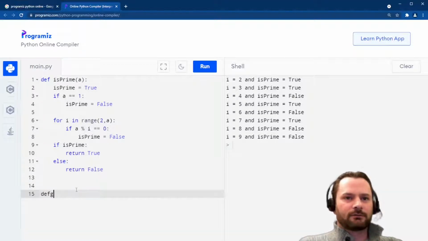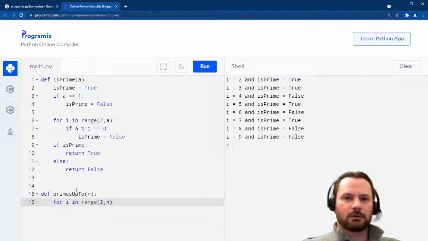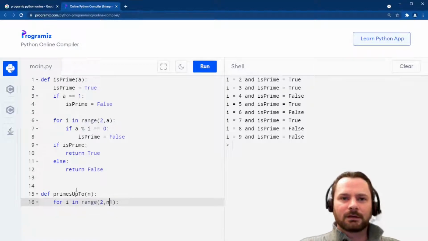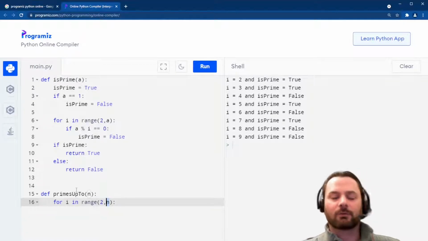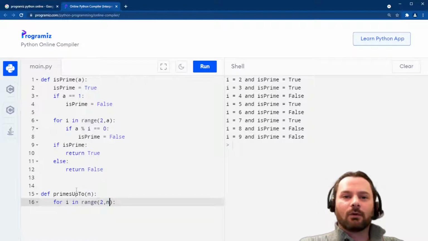So we're going to def primes up to some number. And we're going to go for i in range from 2 to some number. Now, this is actually going to be some number plus 1. If we did this, it'll be some number minus 1, because we know if we do range 10, it ends at 9. So if we want to go all the way up to n, we'll just put a plus 1 here.